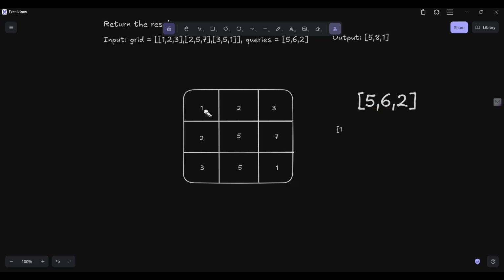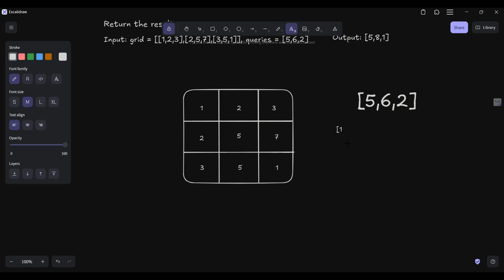Then we will move left and right, because up and left are not valid; we can't move out of the grid, so we have to move in this direction. Let's move here. This number 2 is also smaller than 5, so we again add 1.